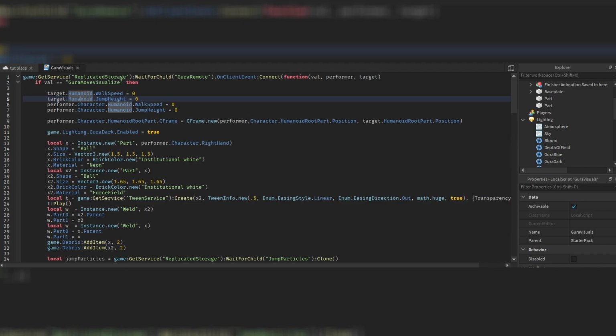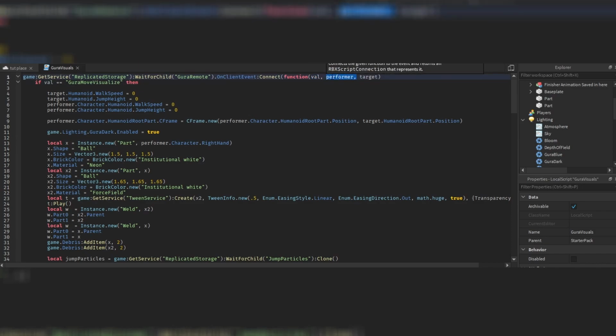So, yeah, we are referring to this Gura move OnClientEvent, you guys know about this. So, basically, the event when this remote event has been fire-cliented, all right? What we receive is the value, so basically what I call the task. That's the first argument of our FireAllClients.